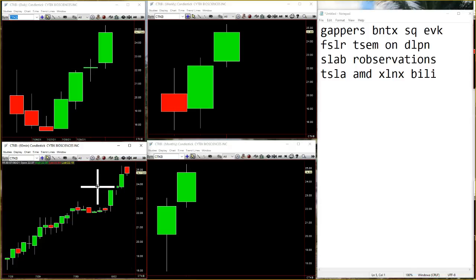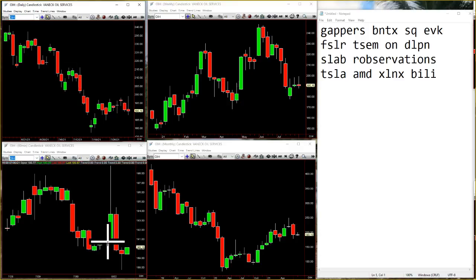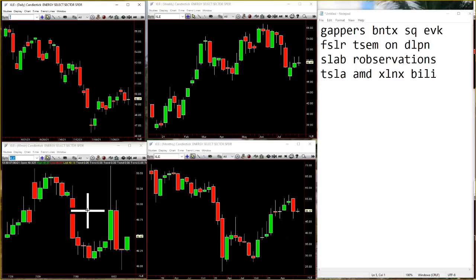If we go to the downside, you got crude getting hit here, and crude starts off the month with a 2 reversal daily to the downside, going after last week's lows. And so we had a nice morning that once again dissipated for like OIH. You can look at this, this falls apart. Now new 60. We'll see. XLE also outside day, so we'll see what comes of that.